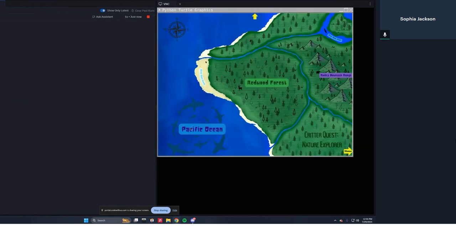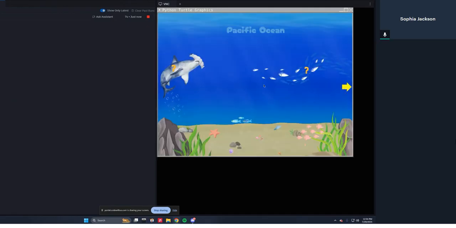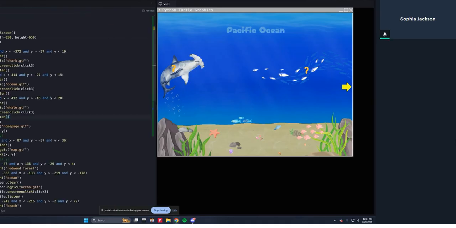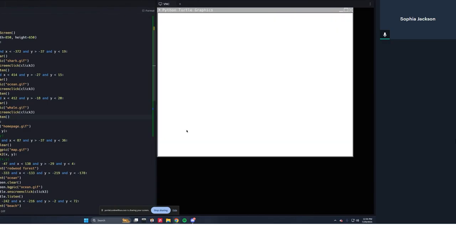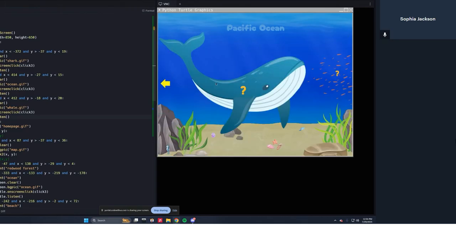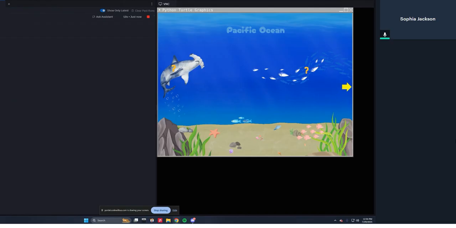This doesn't look right. What happened? What happened, Sophie? Can you explain it to me? Oh yeah, it's just when I'm clicking back, it's taking me to the wrong screen. I was just trying to get the coordinates for this arrow. I was just trying to make this go back, and as I was trying to click the coordinates, it's taking me back instead, if that makes sense. It's not supposed to do this, right? I was just trying to get it to print the coordinates.